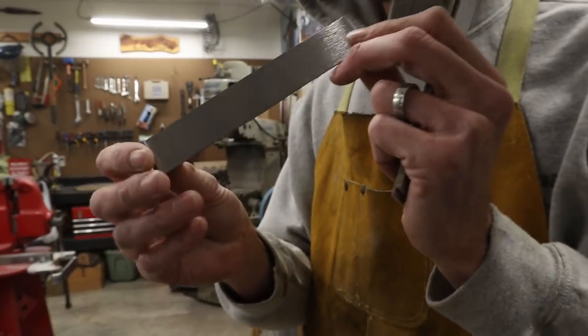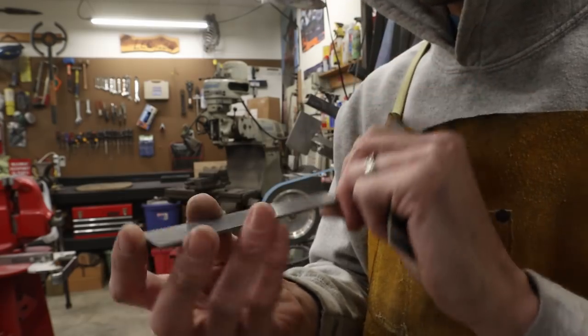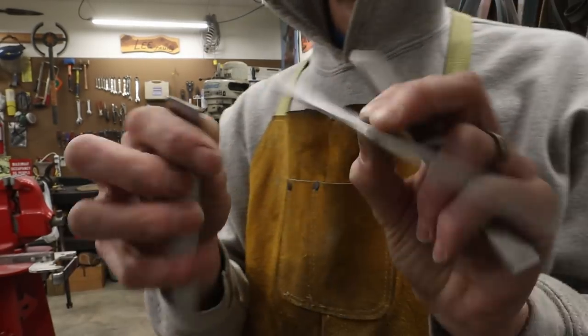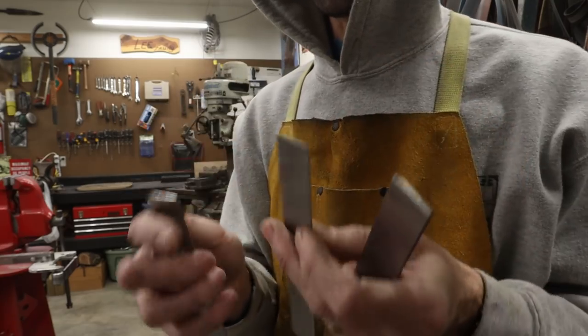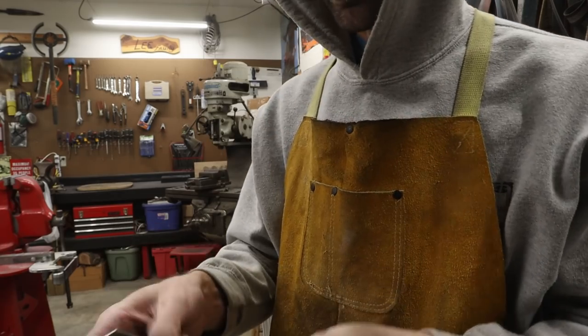So we've got the outer piece. The inside we cleaned up, the outside we didn't. So the two outer pieces, we have the factory mill scale on the outside, and the shiny part's going to be on the inside. The inner core, we cleaned on both sides.